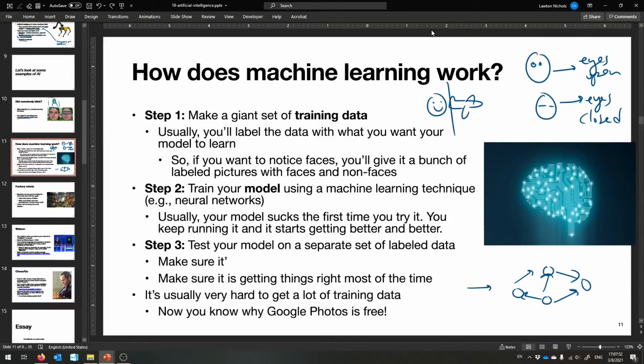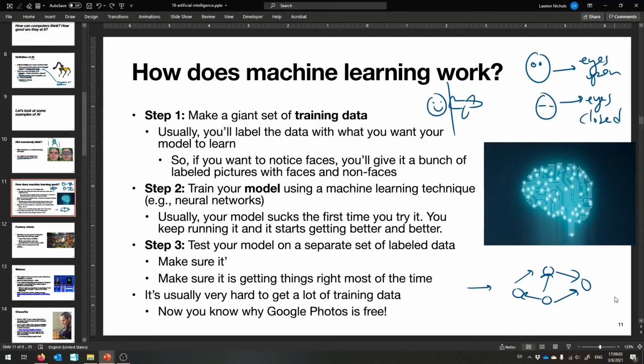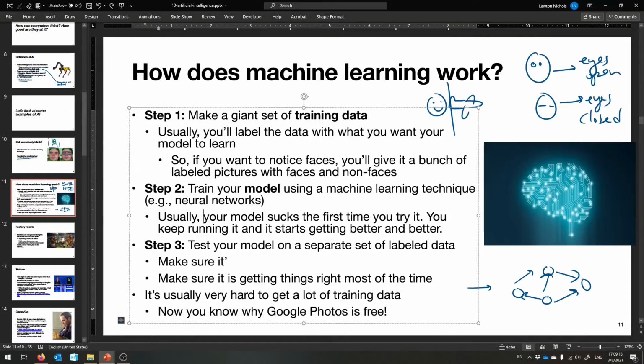So the beauty of machine learning is you don't have to write the program to be like, okay, go in the middle of the face, look for white. That is not necessary for a neural network. It's just going to go and figure out the difference on its own. It can learn from its mistakes. That's the beauty of machine learning. You can have it learn from its mistakes by just continuing to run it and continuing to train it.